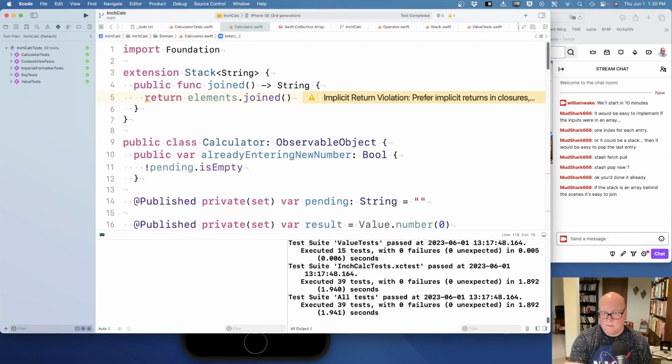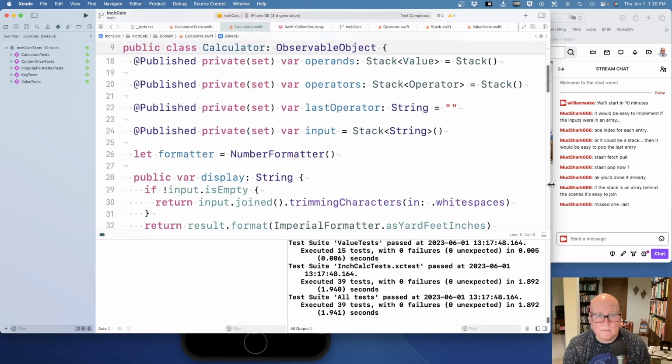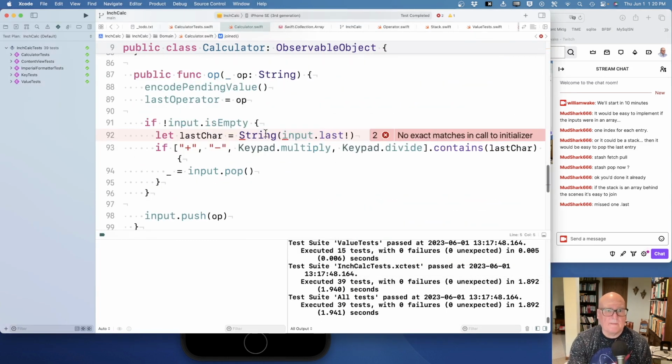Okay, I think I did them all. Whoops. Oh, that's minor. Last character equals, this is input dot top. I don't think this is needed.